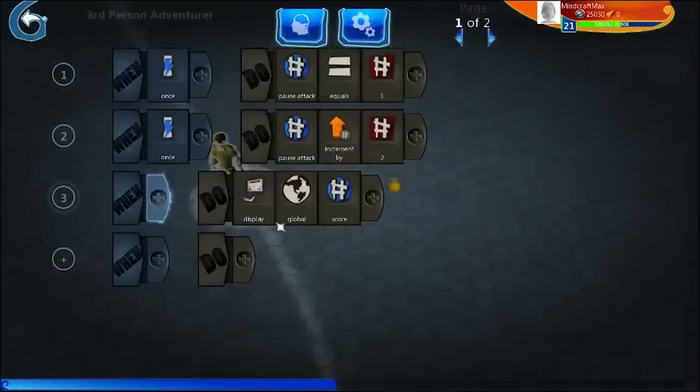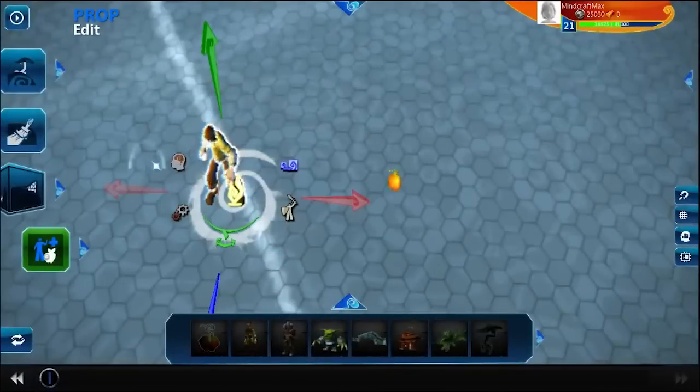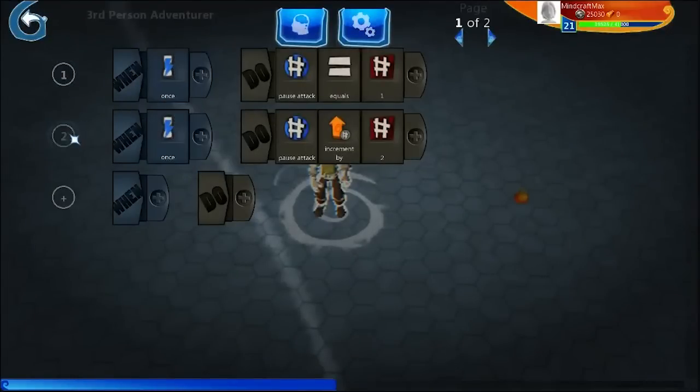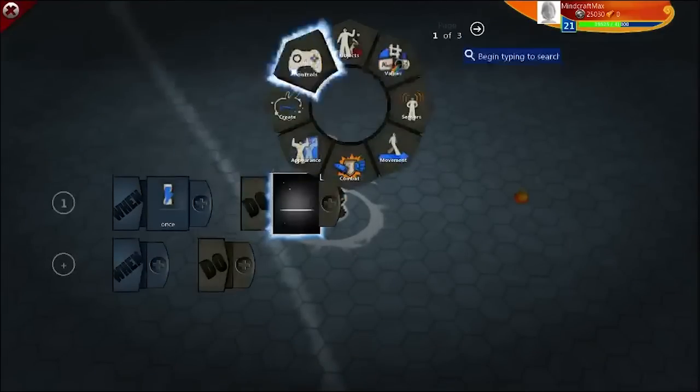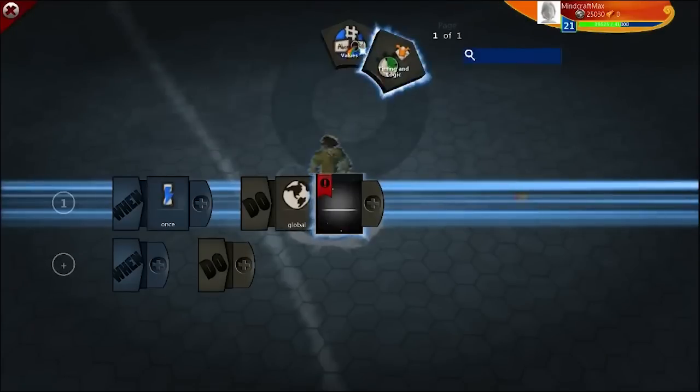So global variables can be useful also, for example, if you want to store your player. You can say, well, in my player, I set a variable at the beginning, global player, with an object variable.